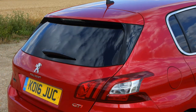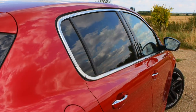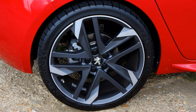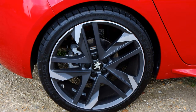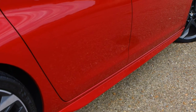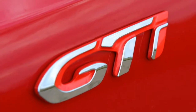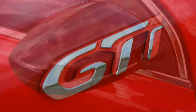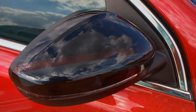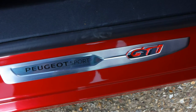Fun to drive, the chassis has been extensively developed by Peugeot Sport and its talented engineers, so the 308 gains stiffer springs, recalibrated dampers, increased camber angles, reinforced wishbones and uprated anti-roll bars. Combined with the Torsen limited slip differential of the GT 270, the 308 demonstrates ample grip and impressive balance. On the road you'll rarely experience any intervention from the electronic stability control, though should you venture onto a race circuit there is the option to turn it off completely.